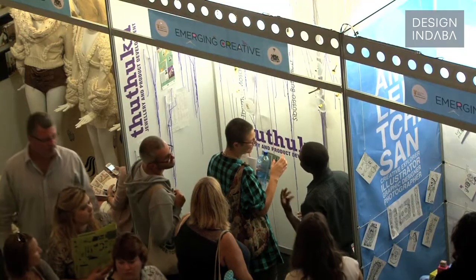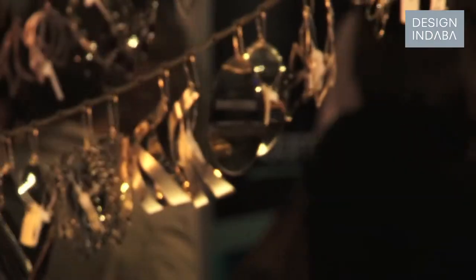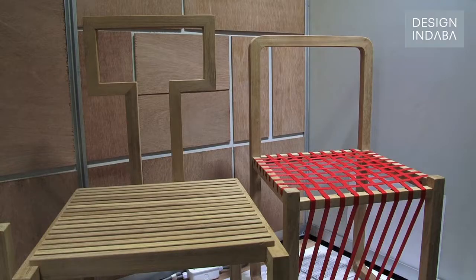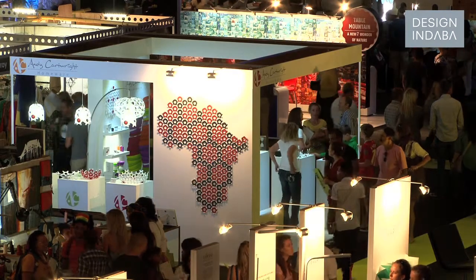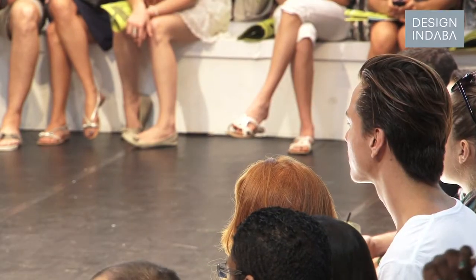This year we launched the Design & Darby Innovation Award to encourage our exhibitors to bring their A-game to the Design & Darby Expo, to launch their new products here and to think very clearly and thoroughly about what innovation is about. The Design & Darby Innovation Award goes to Andy Cartwright Homeware for the Coral System.